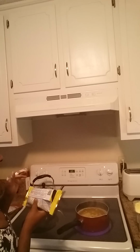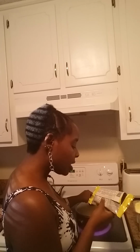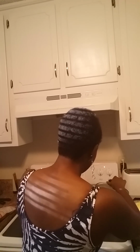Cover. Yep, it said cover saucepan tightly. So go ahead and put that on there. Cook 20 to 25 minutes. Put it on medium, y'all. Don't have it too high. Make sure you're checking this rice to stir it every now and then, just in case it needs to be stirred. And that's it. So you guys, I'm gonna go ahead and let this get done, and I'll come back with the rest.